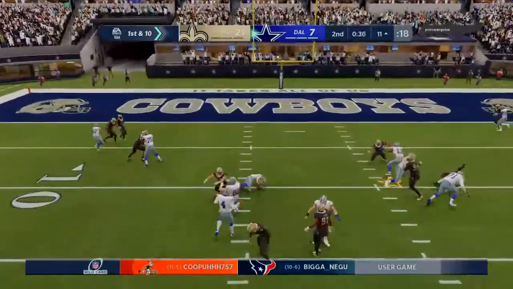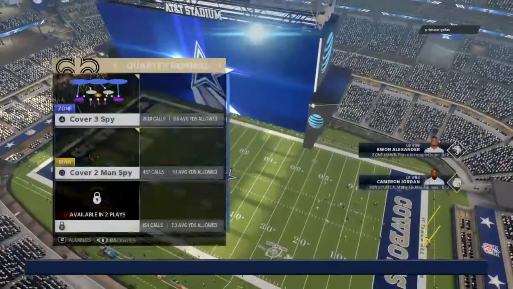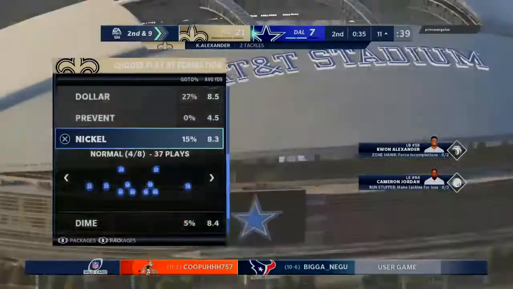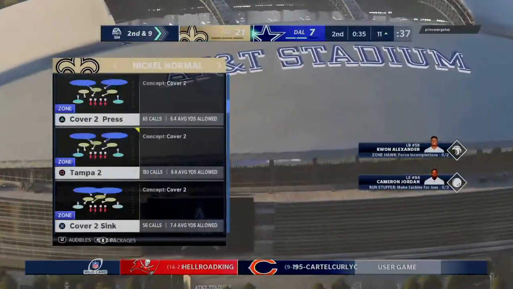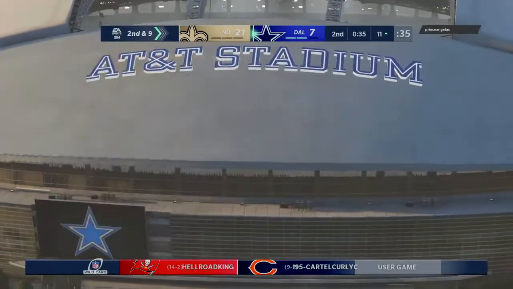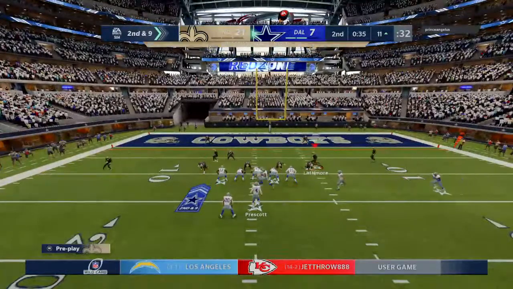Run for Pollard, and he'll be taken down here at about the 11. Now the Cowboys going to burn the first of their timeouts as the clock will stop with 35 seconds to go in quarter number 2. At the 11-yard line. The run only got a yard. Here's 2nd and 9.